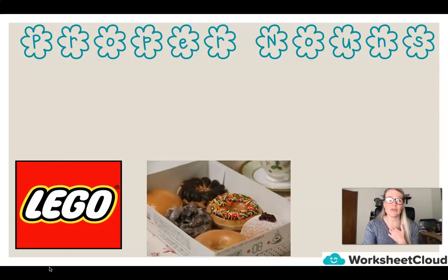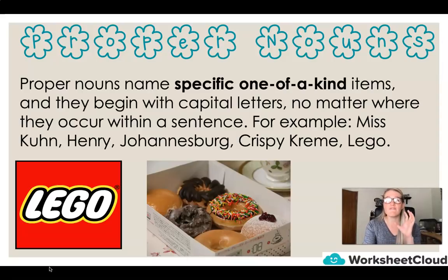The next type of noun is a little bit different. The next type of noun is our proper nouns, right? Now, your proper nouns are very, very specific. And when I say specific, I mean that they have to start with a capital letter. Now, the reason why they have to start with a capital letter is because it's a name of a specific object or a person or a place. And so it shows importance. It also shows a one of a kind. It shows it's a label. And so it is very important that grammatically speaking, it always has a capital letter.